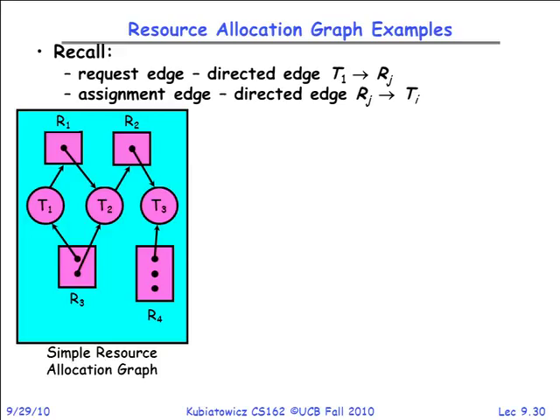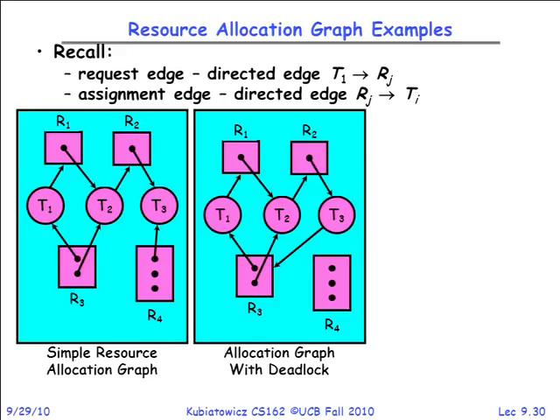How about this? Can everybody see why it's deadlocked? Now people say cycle, but you got to be a little careful about where the cycle is. Notice that the cycle here is T1's waiting for R1, R1's waiting for T2, T2's waiting for R2, R2's waiting for T3, T3 is waiting for R3. And R3 is not going to get freed because both of them are waiting for threads that are waiting. So this is actually a more complicated deadlock cycle.